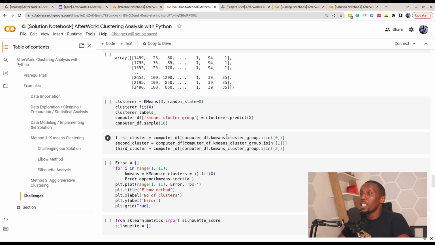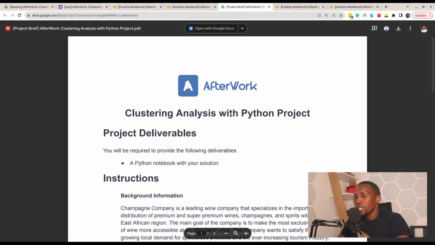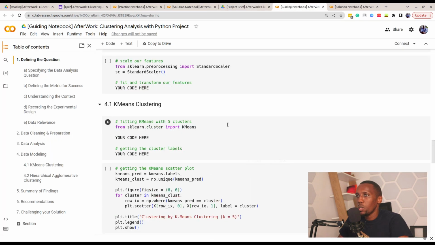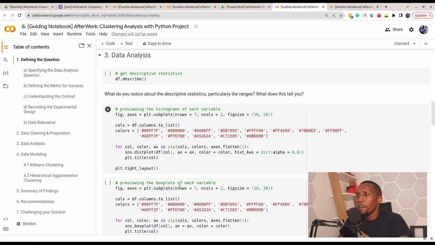Once you're done, the next thing that you're going to do is to go through this project. We have curated this project that will allow you to put into practice those concepts, as well as provide recommendations, generally to just work on a research problem, a real life problem. You will go through this document, which will give you some good idea of what to expect. And you can use this guiding notebook that we have provided from the very start. You can start from the very top to understand what is required of you.